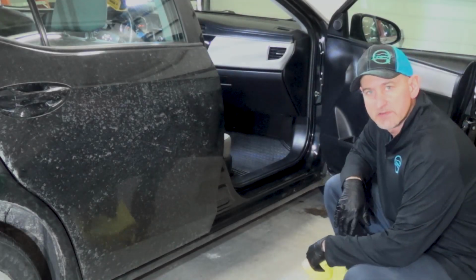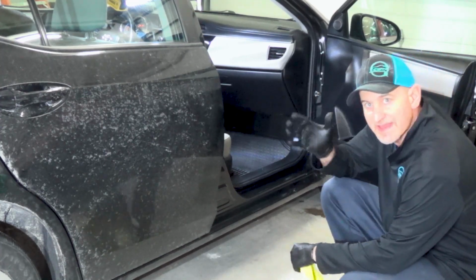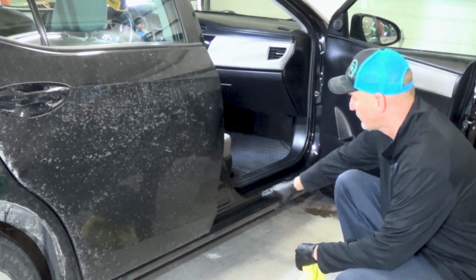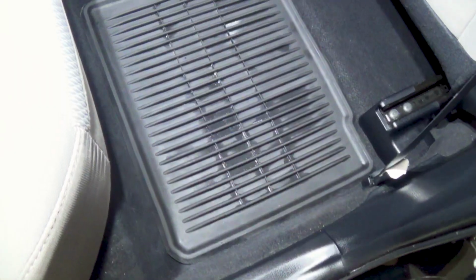Well, this detail's about complete. I've got the windows done. I've got everything treated in the inside. The last thing I did, I didn't put it on film, was I went around all the door jams and I used some quick detailer and wiped them out, got them looking good.